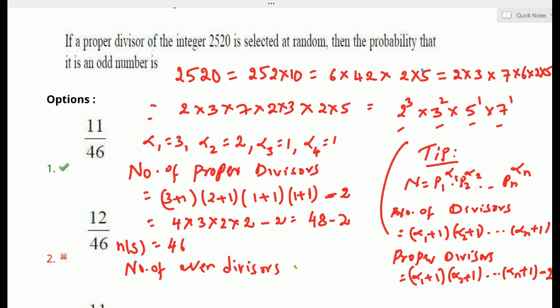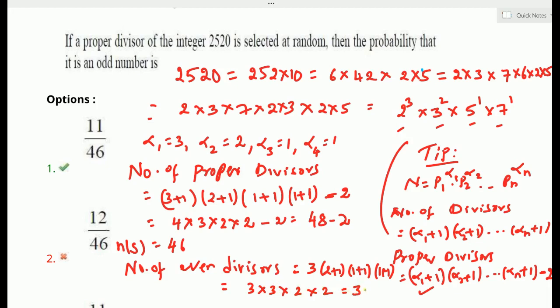సింపుల్‌గా ఏం చేయాలంటే, ఒక్క ఆల్ఫా 1 plus 1 ఉంది కదా, అంటే 2 పవర్‌కి 1 యాడ్ చేయకుండా చేయాలంటే, ఇక్కడ 3 ఉంది. Except addition of 1, we can take 3 as it is, 3 రాయాలి. And power of 3 is 2 plus 1 రాయాలి. ఓకేనా? Power of 5 is 1 plus 1, power of 7 is 1 plus 1. Therefore we can write this as 3 into 3 into 2 into 2, that is 9 4s.